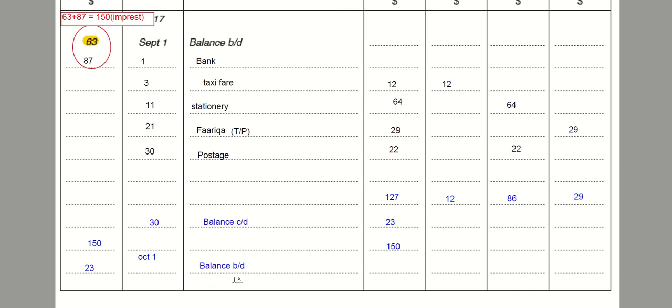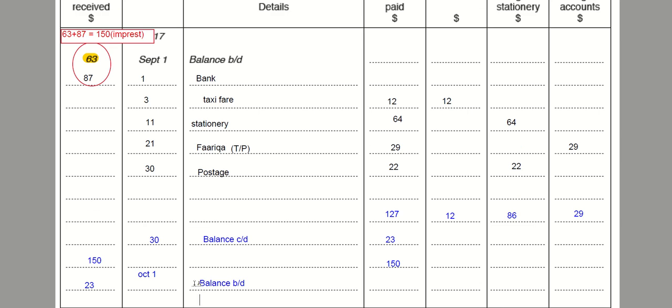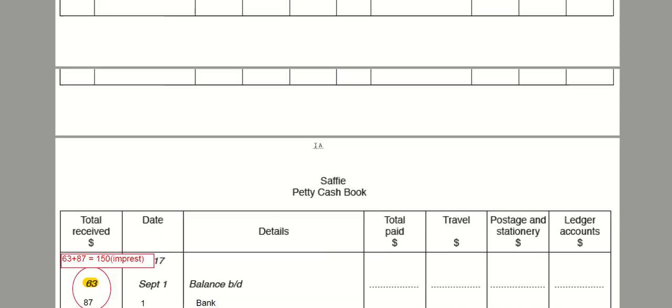Most of the questions in petty cash book would ask you to restore the balance. So if that was the case, you would have restored this 23 again back to 150. So you would do 150 minus 23, and whatever answer you get will be restored here, but not in this question. So this is a petty cash book which has just been balanced, but it has not been restored to imprest because the question didn't want us to do it. So that does it for both cash books, the petty cash book and the cash book.